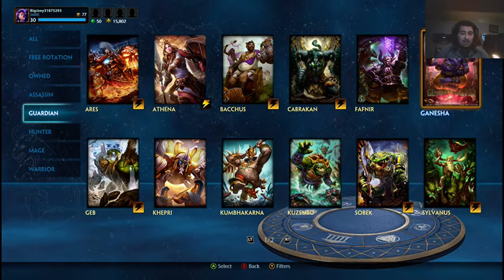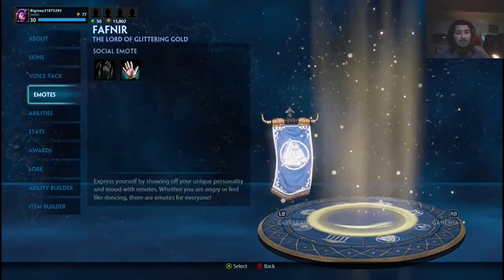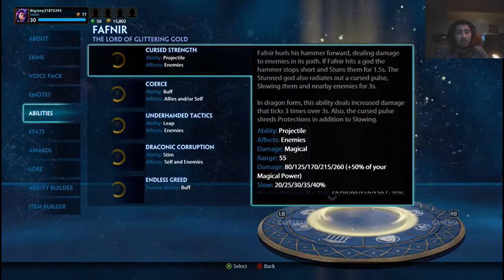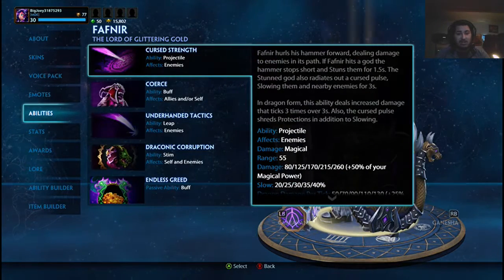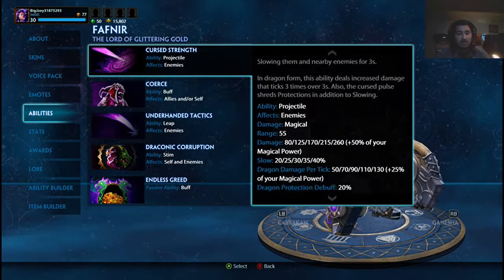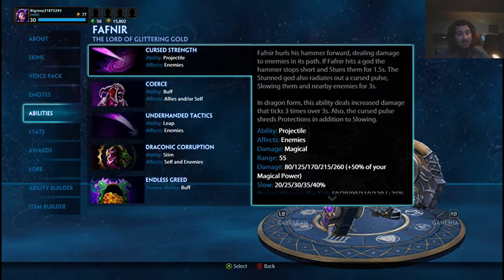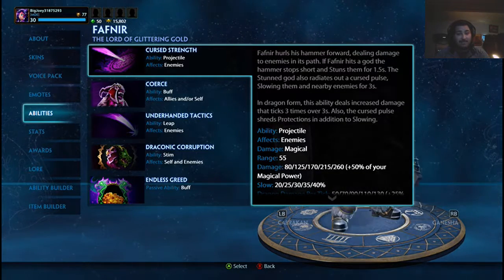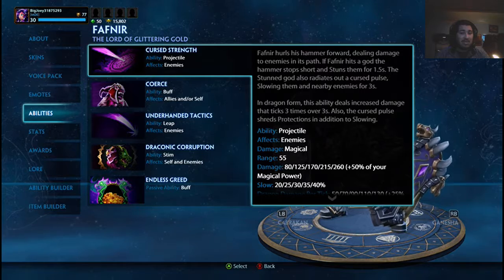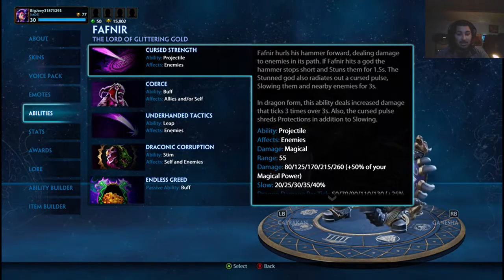Number 2 on the list is going to be Fafnir. So Fafnir, right off the bat, we're going to go straight into his 1, Curse Strength. It's a projectile. You throw it out, and it's going to deal damage to whoever's in front of you. It's also going to count as a slow. So you get a 40% slow at max level. Great to have. It's also going to stun for 1.5 seconds. So it's really good for singling out targets.